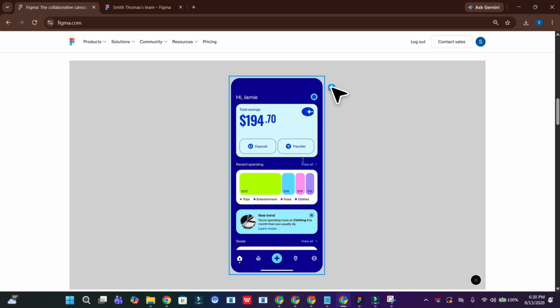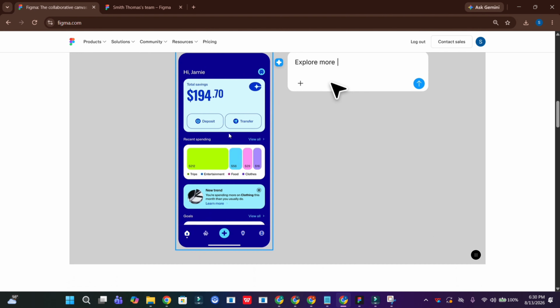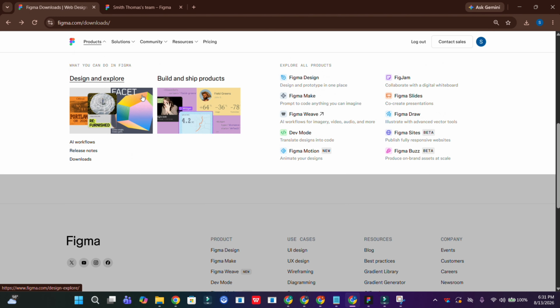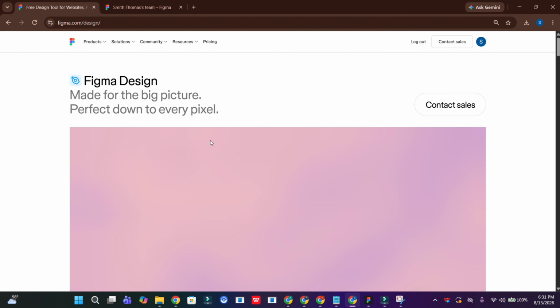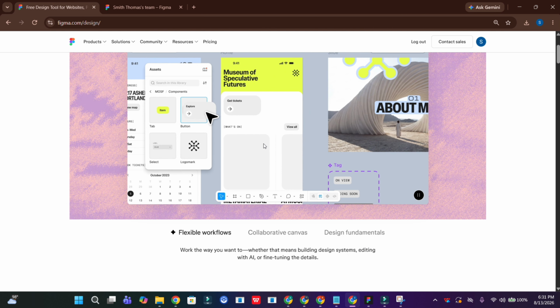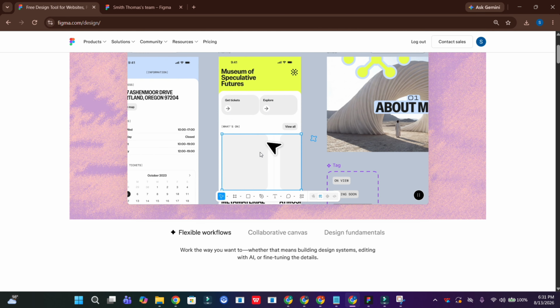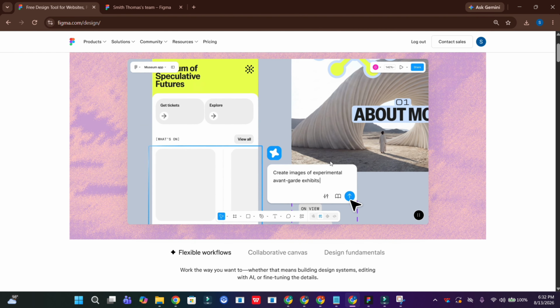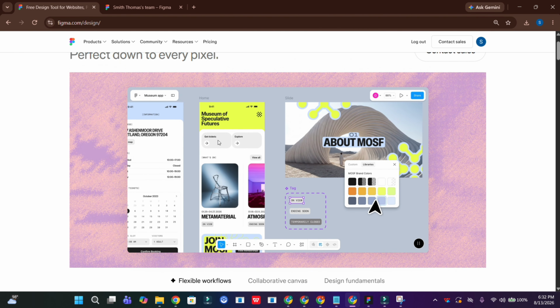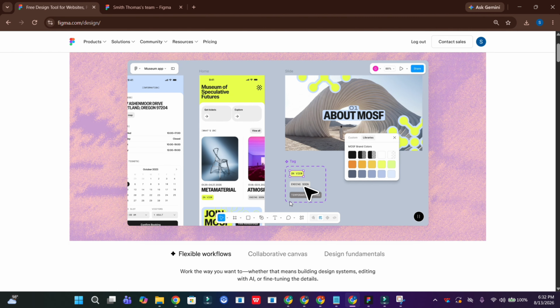Looking at this screen, you probably think you have to master every single button before you can actually start building something real. You don't. In fact, we are going to completely ignore 95% of these buttons today. Instead, I'm going to show you the only 3 simple moves you actually need to drag and drop your first project right now.